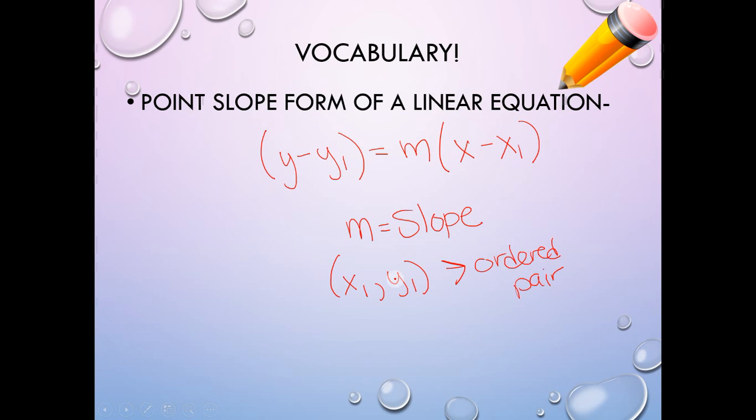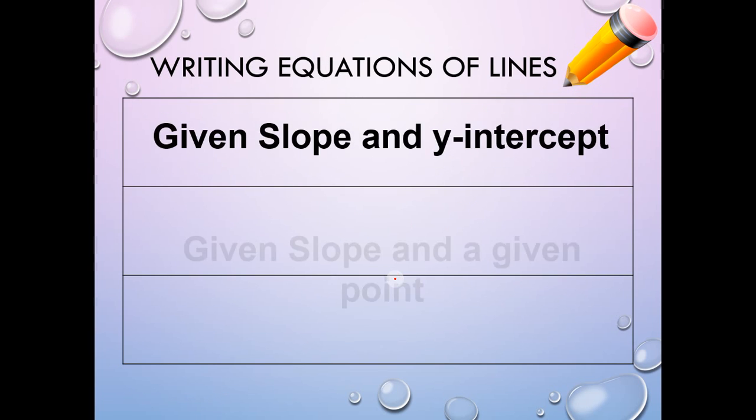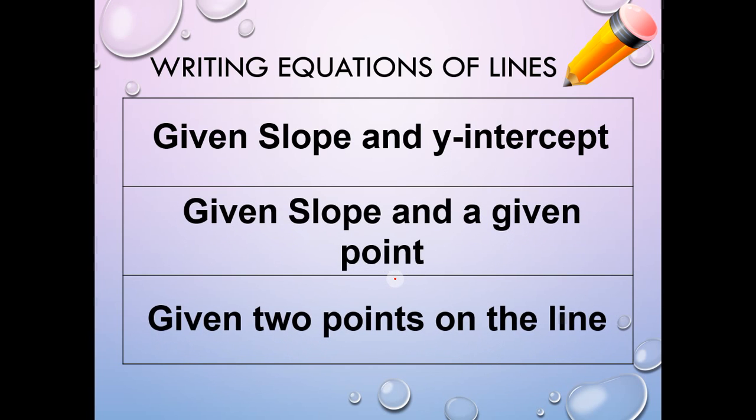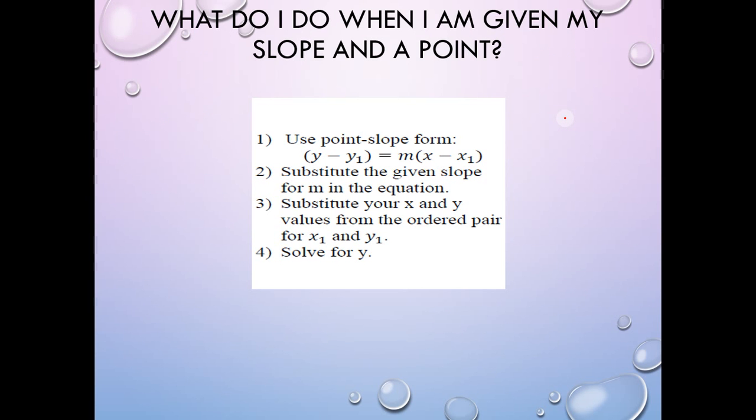and x1 and y1 is an ordered pair that's on that line. It can be any ordered pair that they are giving you. Let's actually take a look at your foldable. If you remember, we wrote those things on the outside of your foldable last time. Now, we're not going to use the first one today, just because we're never going to be given the y-intercept for these problems. Go ahead and open the second flap, and you'll see that you have used point-slope form.